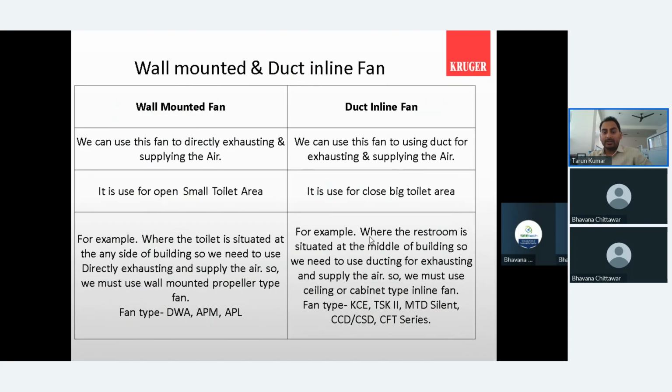So in our product range, DWA, APM and APL series are available in the propeller fan category. At the same time, in inline fan, we have TSK series fan, MTD silent series fan, CCD series fan, CSD series fan, and CFT series fan, which are available with belt driven as well as direct driven application.